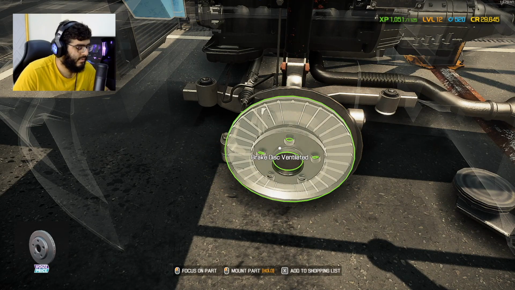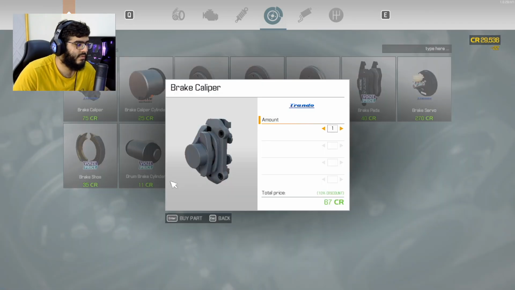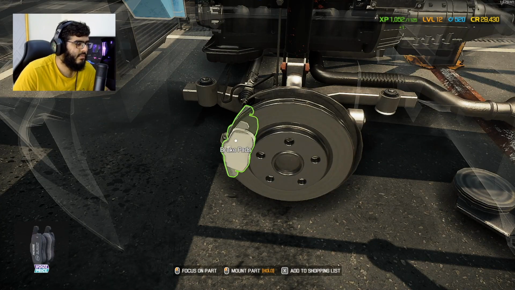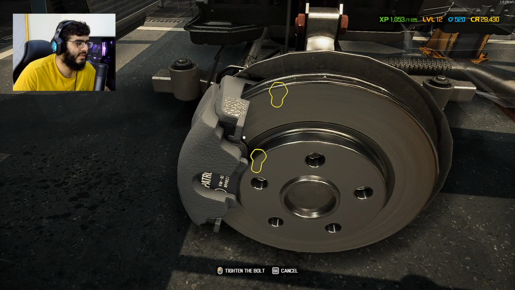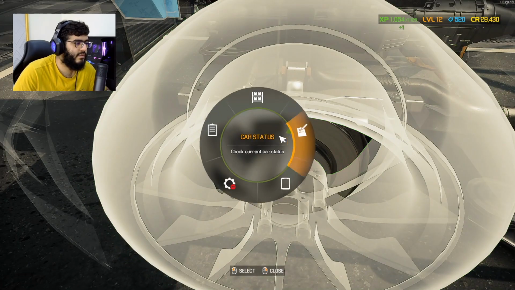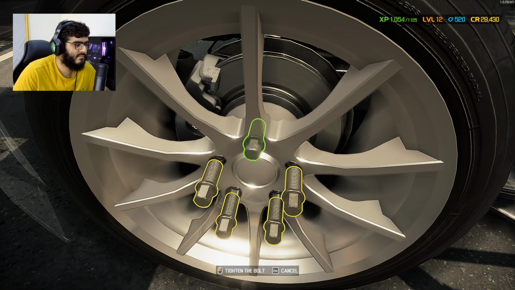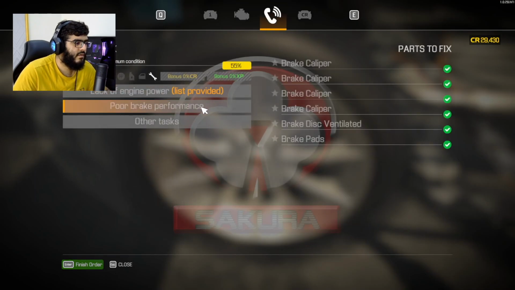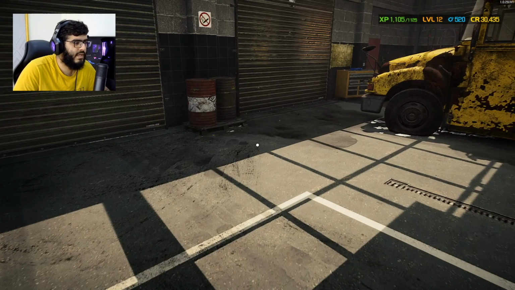Okay, now we just need to buy a lot of stuff for this. First of all, we need a ventilated brake disc, brake caliper, cylinder, and etc. And the brake pads. I wish it would also tell us exactly how much money we spent, exactly how much our labor is. Just a more detailed view of the thing that I already look at. The thing I already look at is this. With that being said, our job has been done. 1 grand. Not that bad.